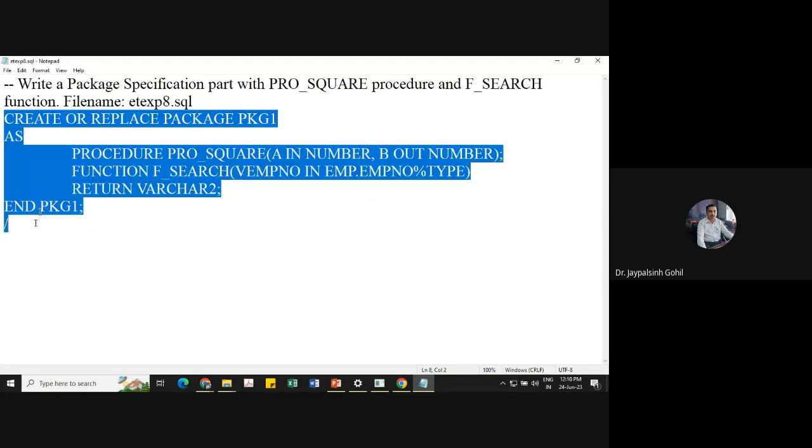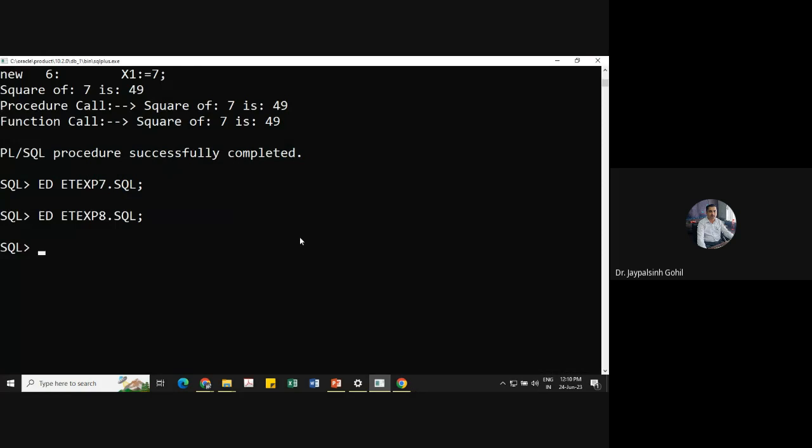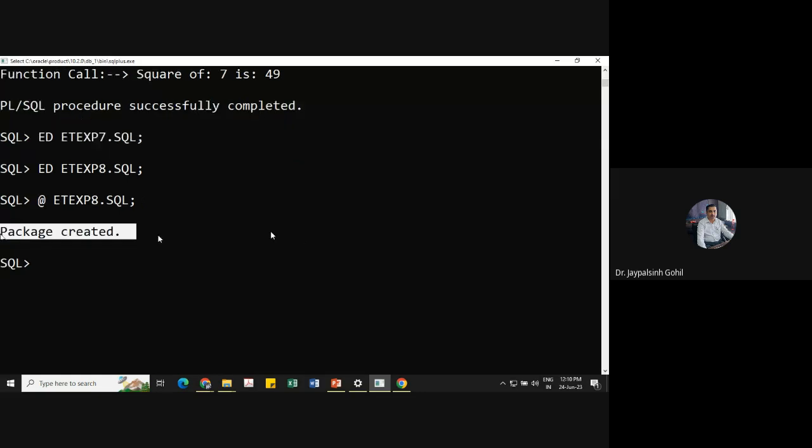Okay. Now you have to just execute it. So see, it is showing me that the package is created, right? Package is successfully created. Means now this package will hold two objects, one procedure pro square and one function called f underscore search. Okay.